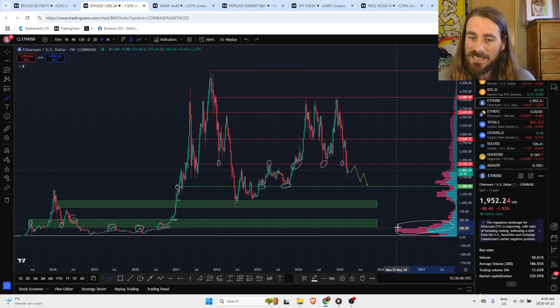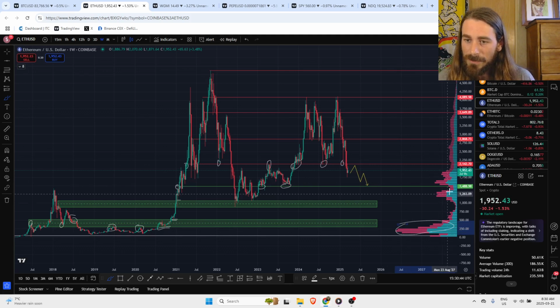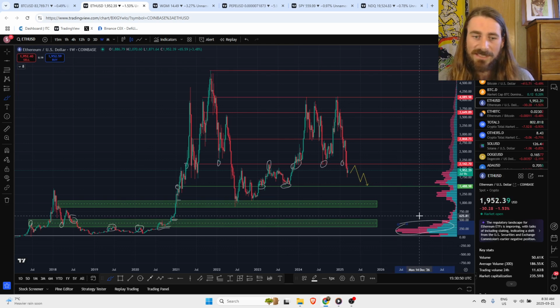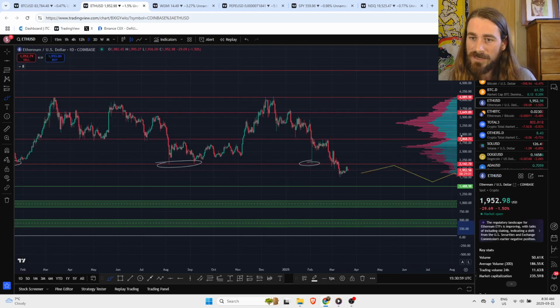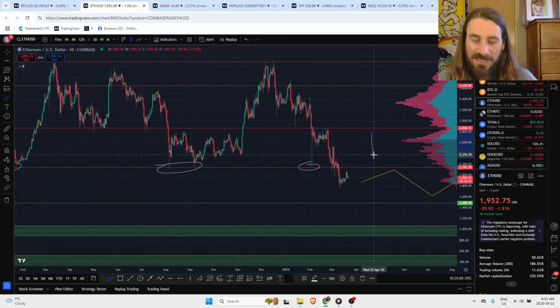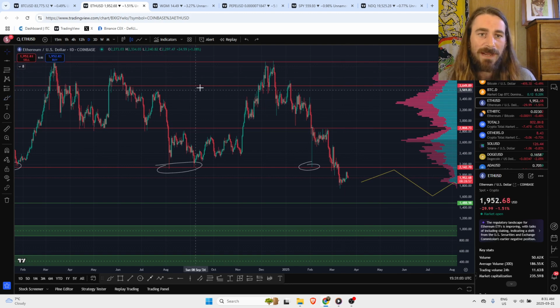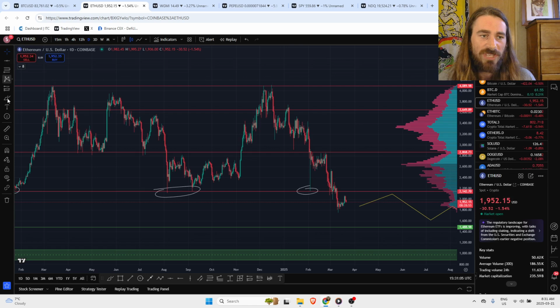But you can essentially see those big bars right through here. We have a little bit of support in terms of the VRVP right through here, but the major support is coming down at these lower targets. That being said, this is a weekly chart, so if you flip to the daily, that VRVP is going to change slightly. I'll even show you right now. We'll just flip to this daily chart here. You can see, depending on the time frame, that point of control is really going to change.